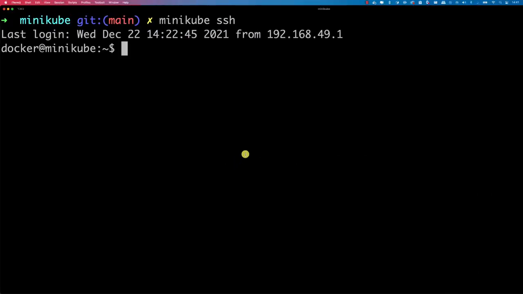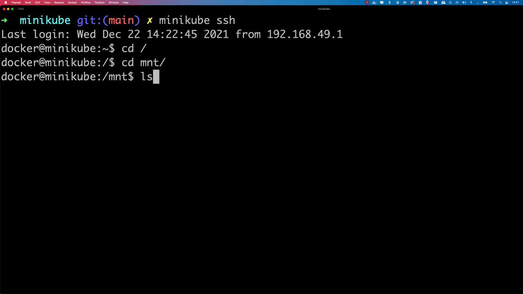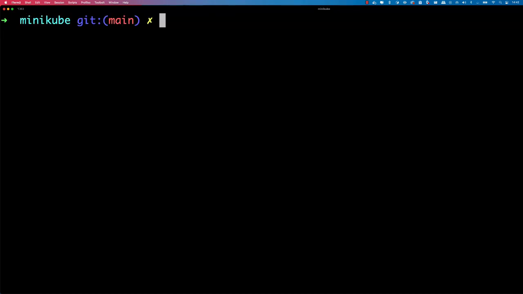So within minikube, if I say cd / and then here I can say cd and I've got mnt for mount, ls, and have a look, we've got data. So this is really cool. So this is what we've specified in our volume. Now let me come out of minikube. So I'm going to press Control D.